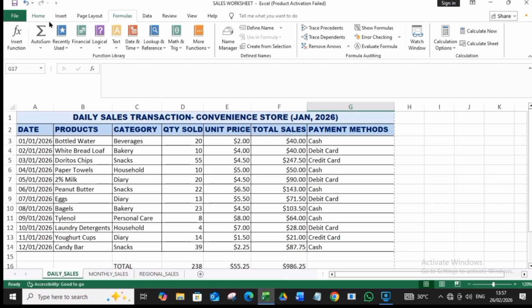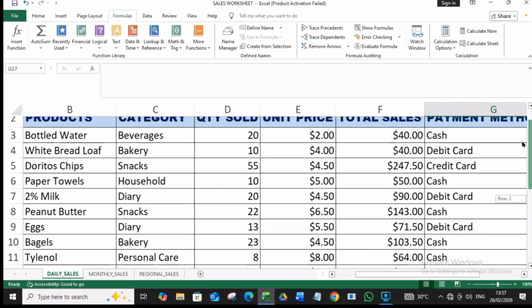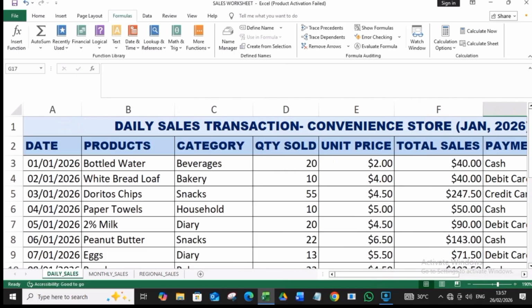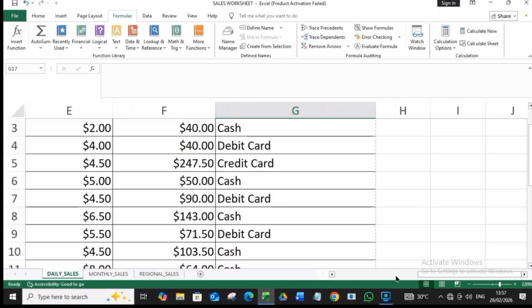Another thing I would like you to learn is sometimes you might have a really large table to work with in Microsoft Excel, and you may not see what is at one end. So there are some ways to go about it. Let's say I want to compare column A with column G. Imagine I had a column Z and I want to compare what I have in column A to column Z. I cannot see it, but there are things I can do to just make that easier. So first, let us enlarge this. I'm enlarging it just so that you can get what I'm trying to explain to you. So you will not see that last column, and then I can explain it to you.